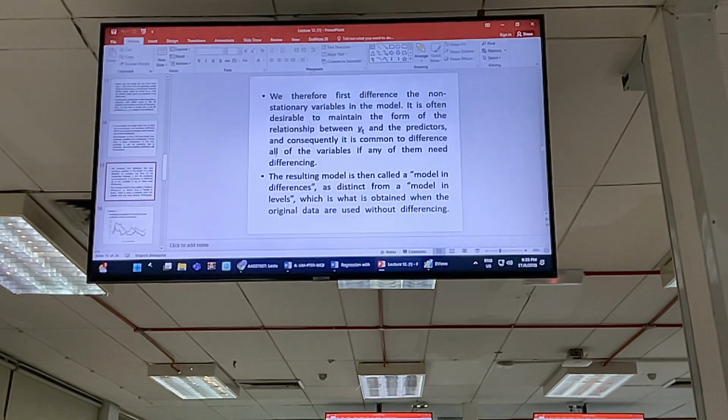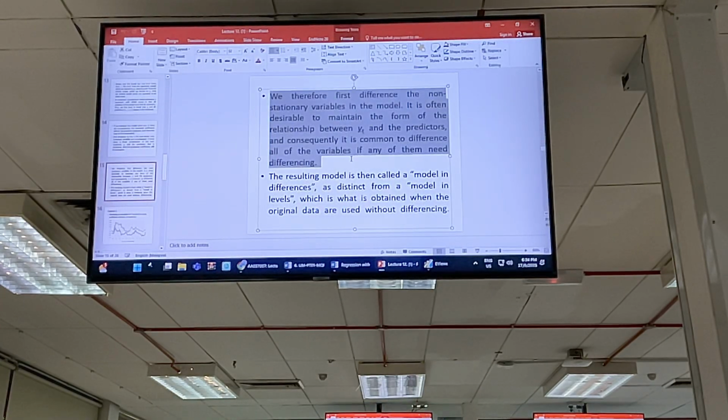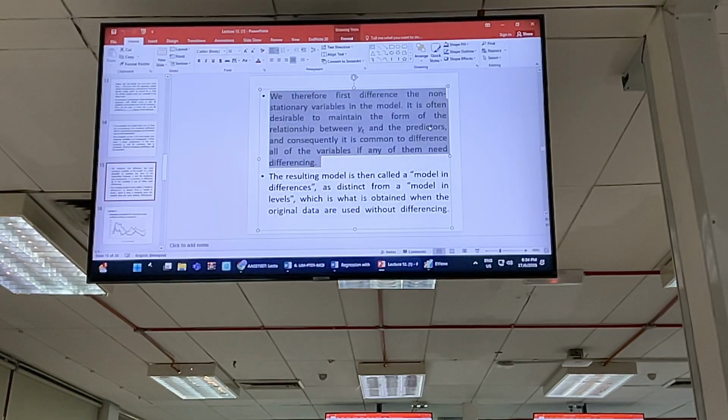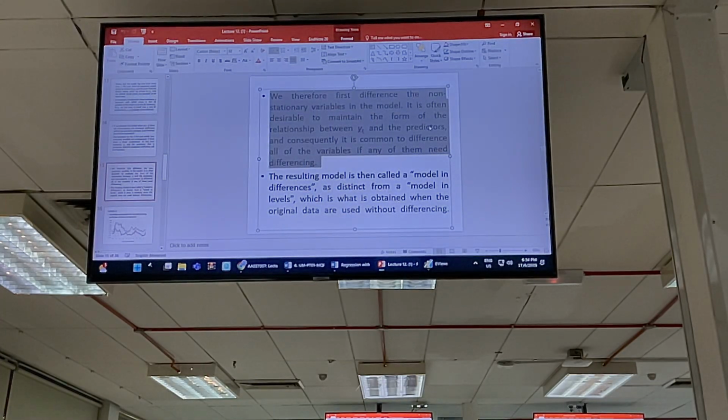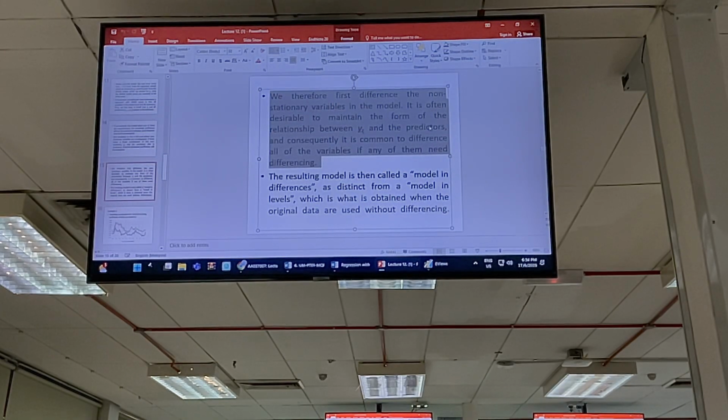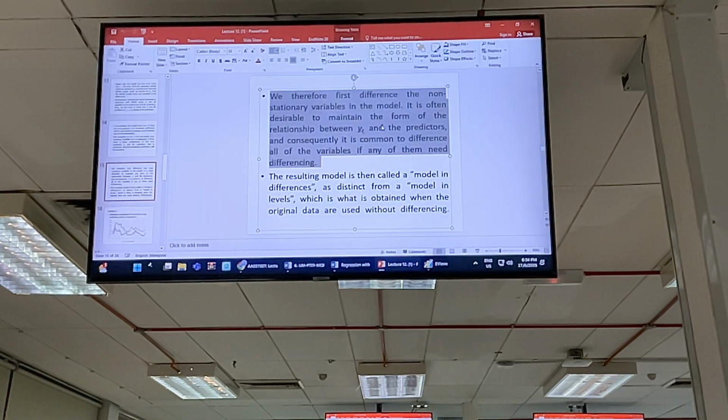Okay, this one. So let's say you perform your test, and some of the variables are not stationary, but other variables are already stationary at levels. Although you can just apply differencing on the non-stationary series, as mentioned here, it is often that we want to maintain the same form of relationship between y and the parameters.